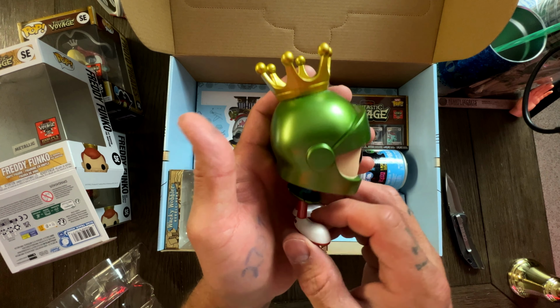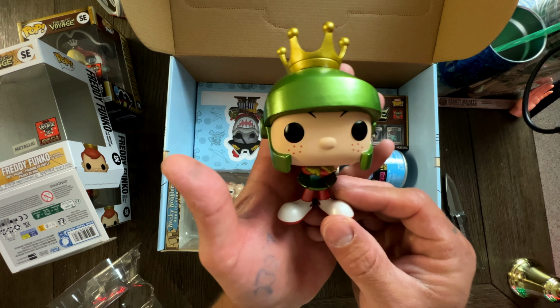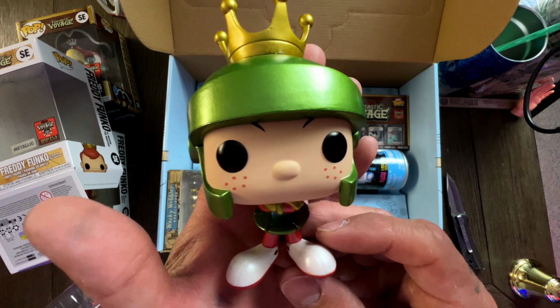That's actually pretty fire. The crown sits very nicely on top of that. The body, look, this has probably become one of my favorite Freddys of all time thus far.